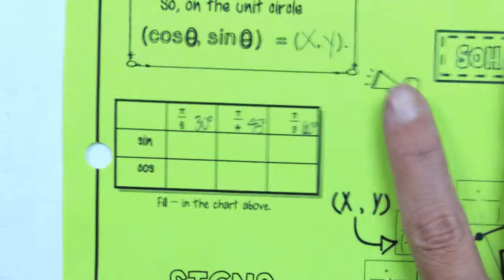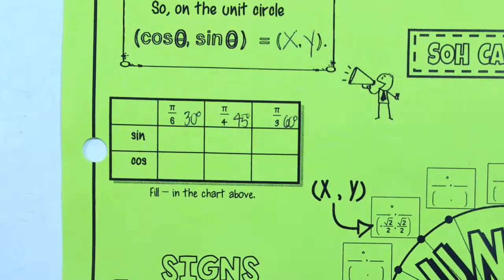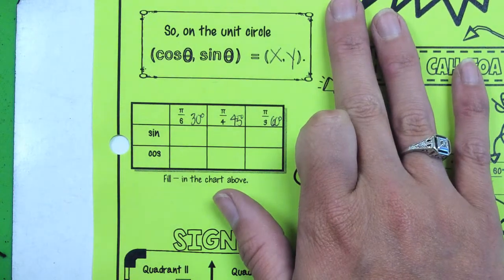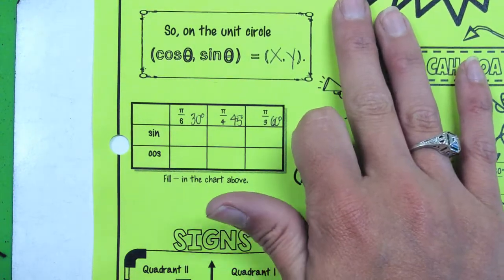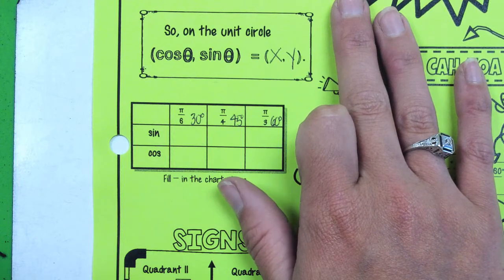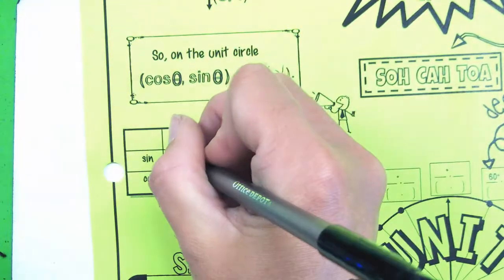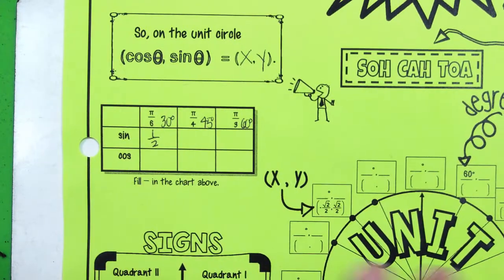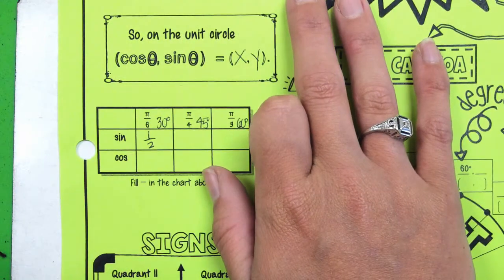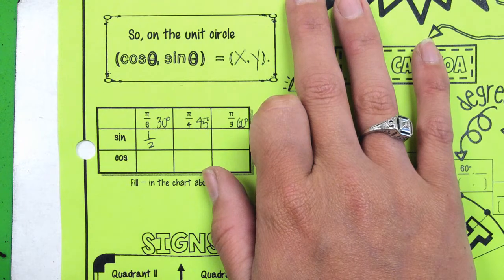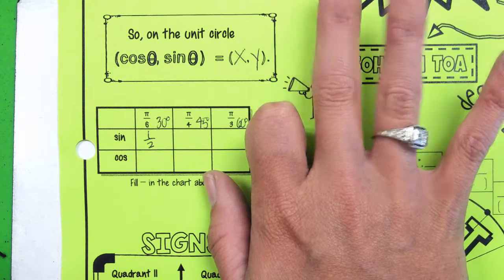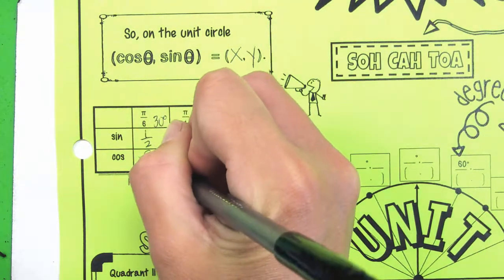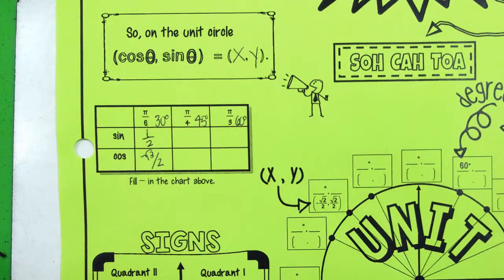Again, sine of 30. 30 is what finger? Index. So if I put it down, sine is thumb or pinky? Thumb. So how many fingers? So it'd be 1 over 2. Very good. This is just a little review. Cosine of 30 would be square root of what? 3 over 2. Questions?